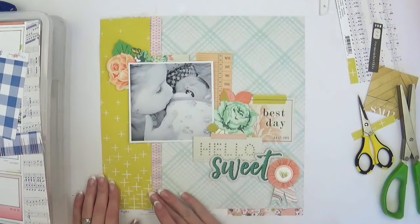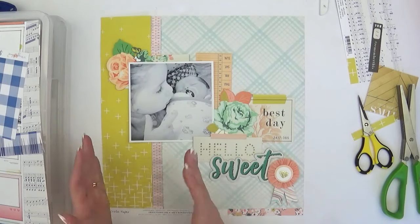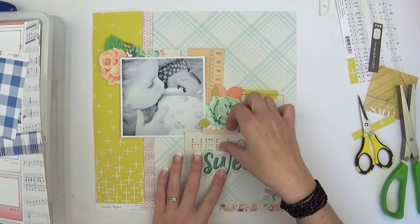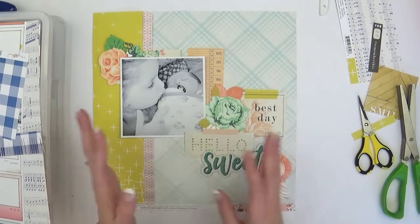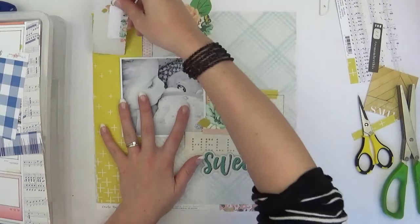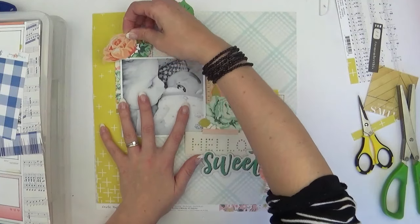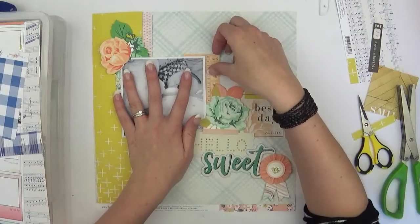So I've got this diagonal design, but it's grounded on this vertical strip to the left of the page here. I've used this Best Day ephemera piece, this Hello, which is the one that has the acetate in there, and then this Sweet from the chipboard pack. It's not exactly how I might want it to be on the layout, but I just started laying everything down, and as I was laying it down, I liked how it was looking and thought that maybe I'd change my design idea. And this is where I'm at the moment.